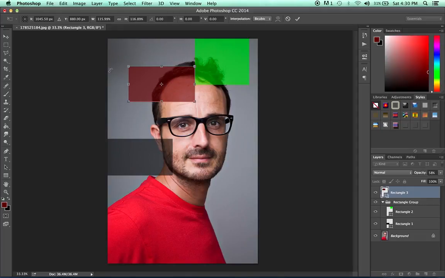Now this is important. As I hold over one of these things, and let's say I click and held right here on this corner, and then I hold my shift button and drag, it's going to constrain my proportions. So it will keep the proportion of my object the exact same. This is pretty important. Let's say I wanted to grab this guy's eye. Well, you don't want to make the eye all squishy like this square, right? It would be all deformed.